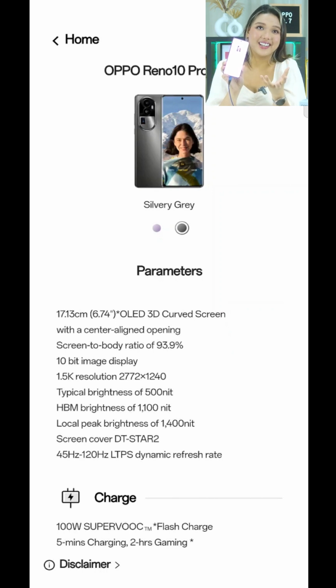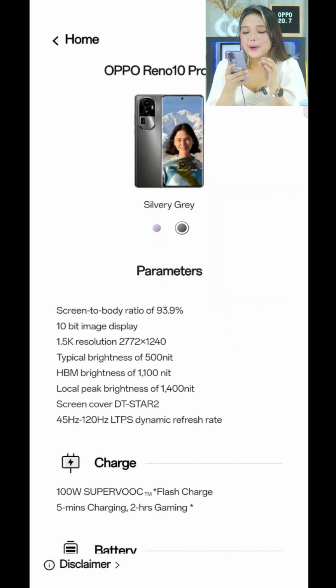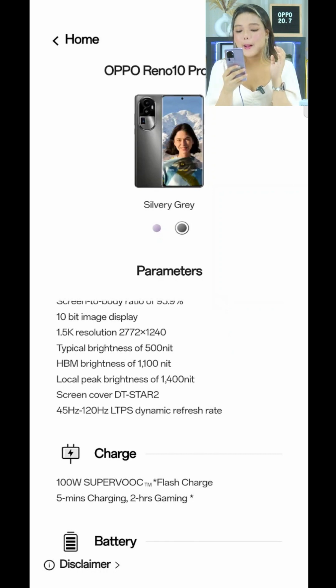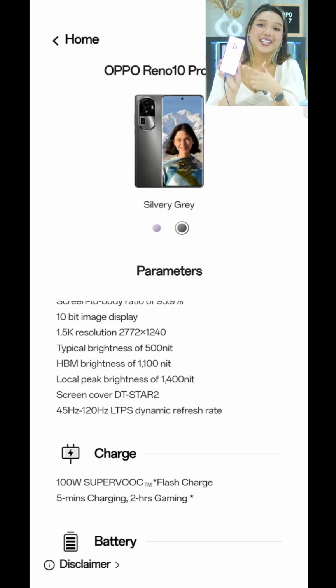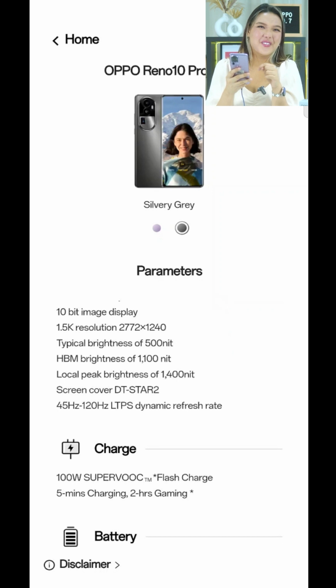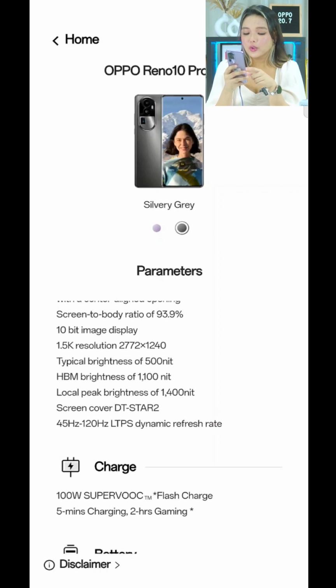And what you guys can see on screen looks exactly what it looks like here, except this one is very, very bright. And like I mentioned, because it is very, very bright, the brightness of this is actually 500 nits, but the peak brightness, which I think is what it is right now because I'm a dark phone user, is 1,400 nits, and it's so bright. And also, if you're wondering about the resolution of this phone, this is a full HD phone, so that is a 1.5K resolution, and that is 2772 by 1240 pixels.